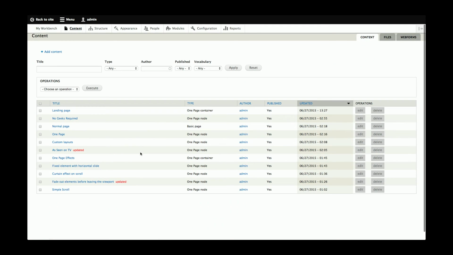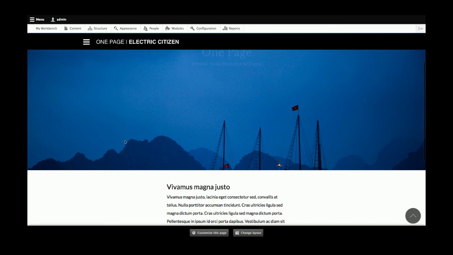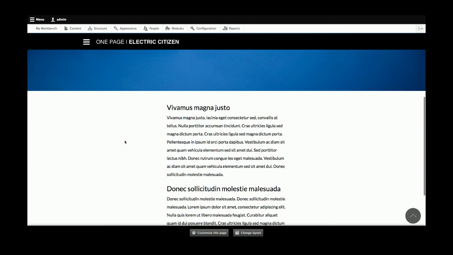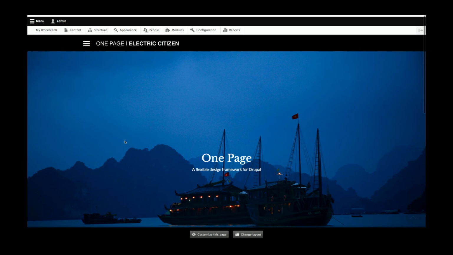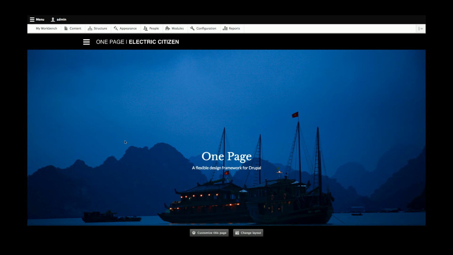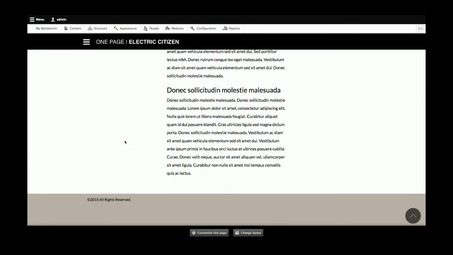A few other things of note. They work in containers or they can work as single nodes. In this case, I just pulled up a single one-page node. It's part of a container, but it can also stand alone, meaning this could be designed as your default display for, hey, how are we going to show news articles? A giant hero image, a beautiful headline, a beautiful effect, and then get right down into our article.